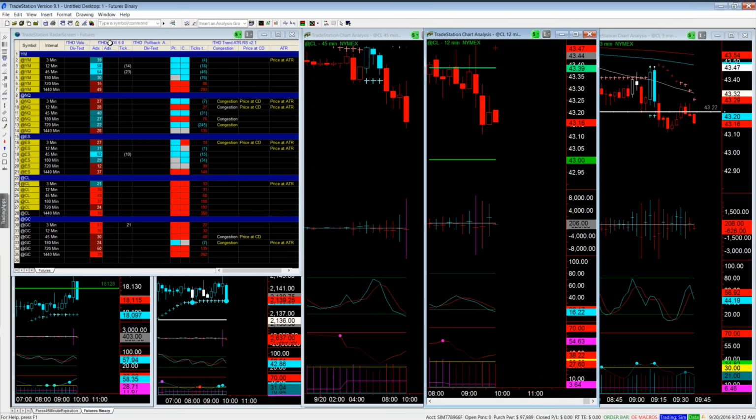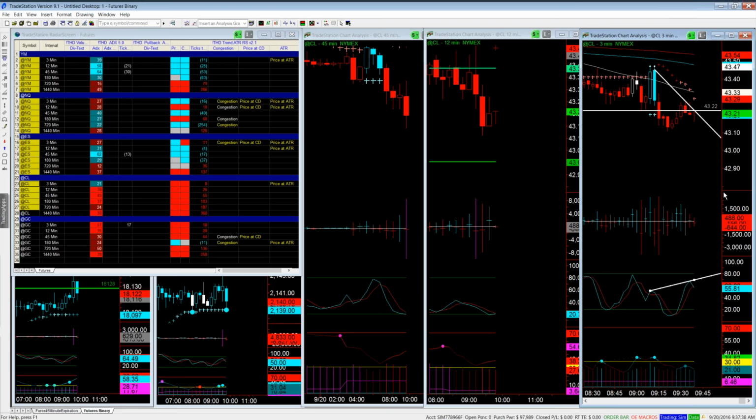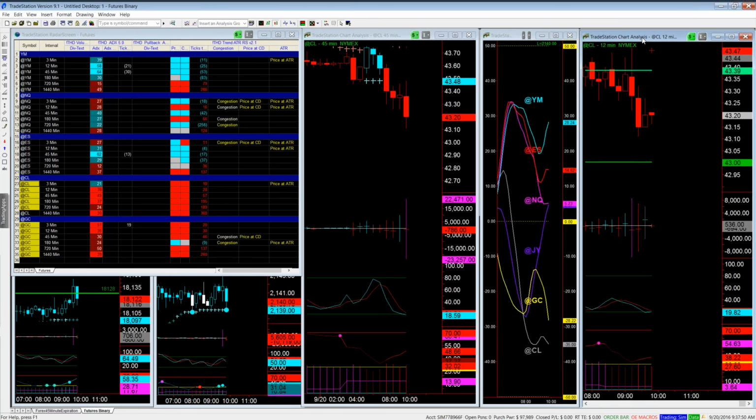You just had a hidden divergence on the 3-minute. You made a lower high. And look at what the stochastics did. That's usually a strong move to the downside. Again, I'm not endorsing you to trade these little 3-minute charts right now because we're not having the volatility that we used to have. If that came in on the 12-minute, yeah, I would trade that. On a 3-minute, nah. Not interested.